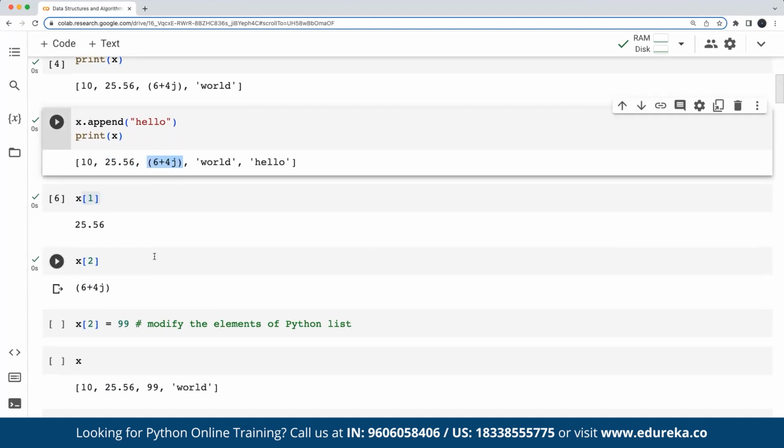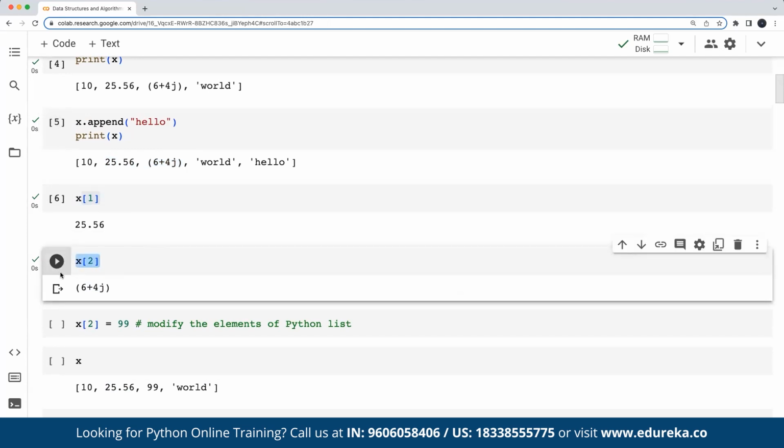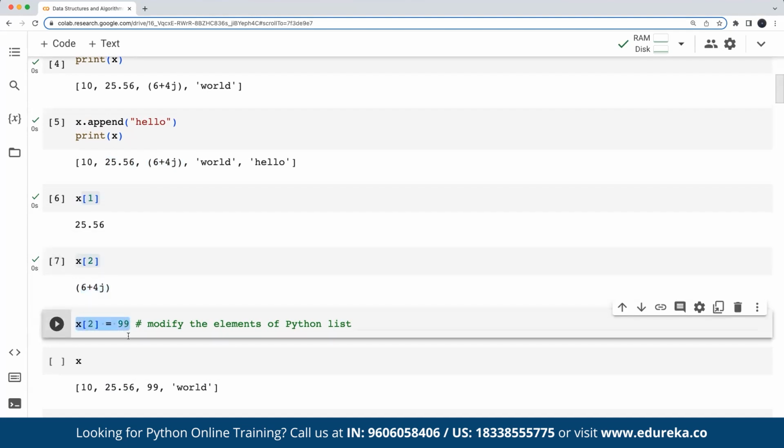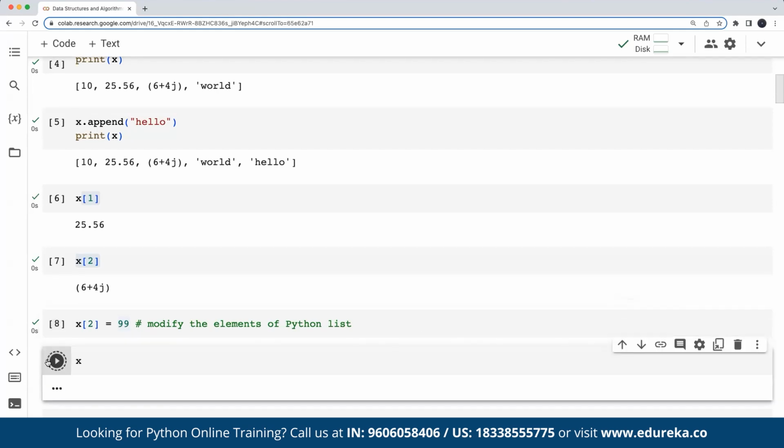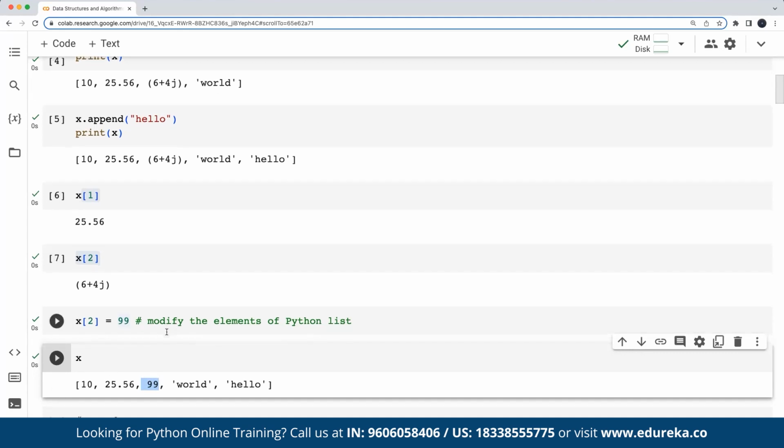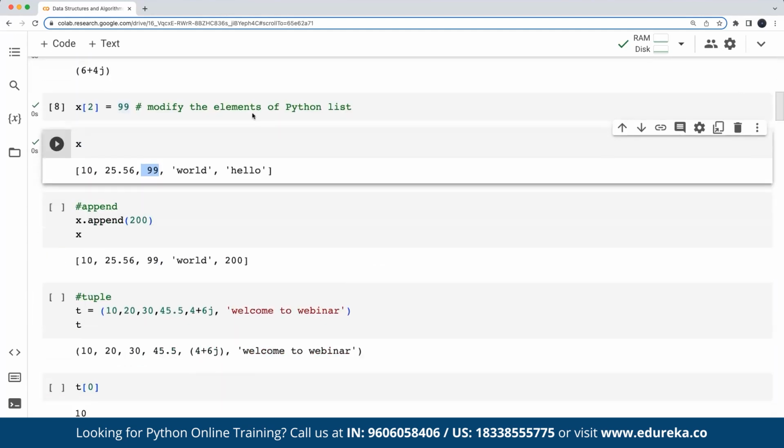Now, if I want to modify any existing value, here the value at the second index position is 6 plus 4j. Now I'm assigning a new value, because as I mentioned, Python lists are mutable. That means I can go ahead and modify the elements. Once that is done, if I display my x, you can validate that the value 6 plus 4j has been replaced with the new value of 99. That's how easy it is to modify the elements of this Python list.